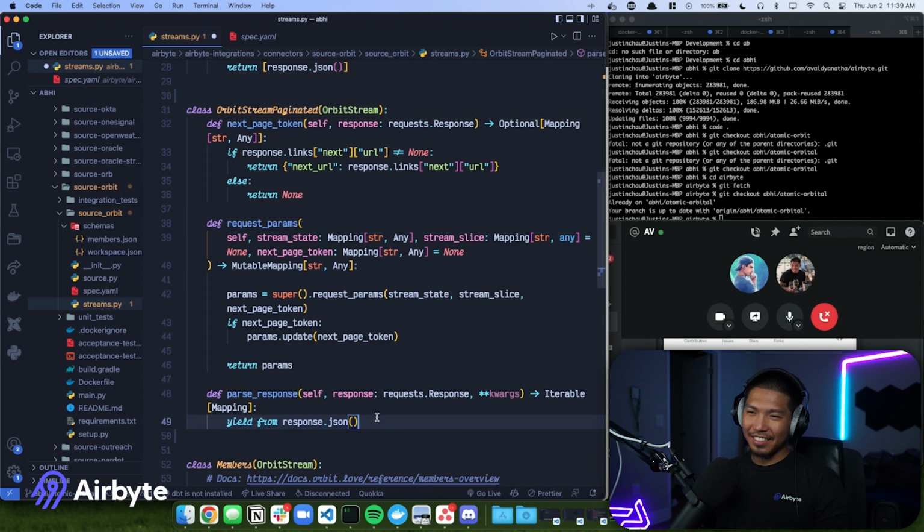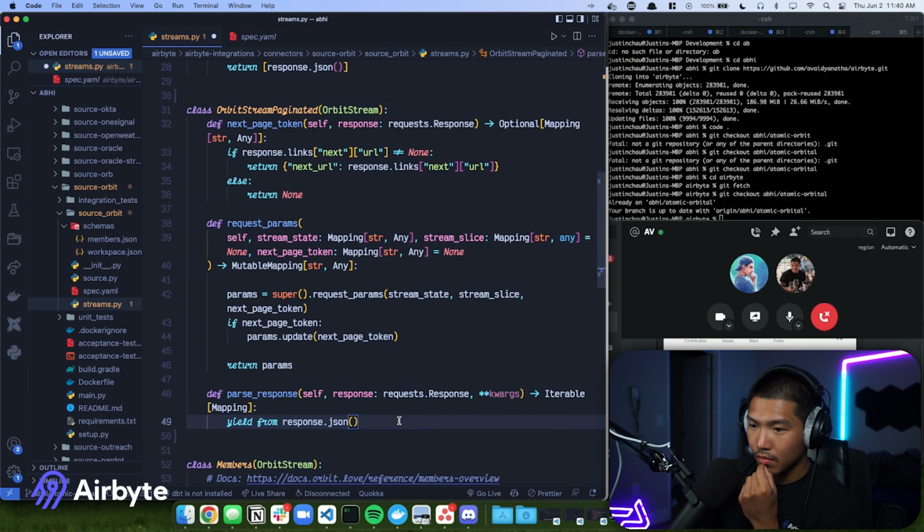So what this is, and this is another really cool aspect of the CDK, is that everything is built off of this one orbit stream class. We can build off of it, we can customize it, we can use it for different functions. Let's just say that you have an endpoint that needs to be paginated. There are different endpoints you can get from an API. Some endpoints will return very little information and will basically return one object.